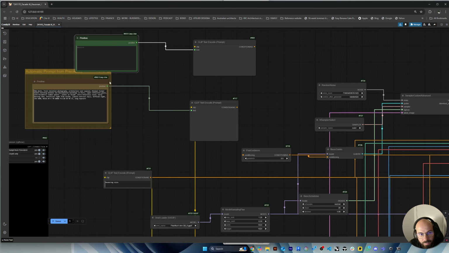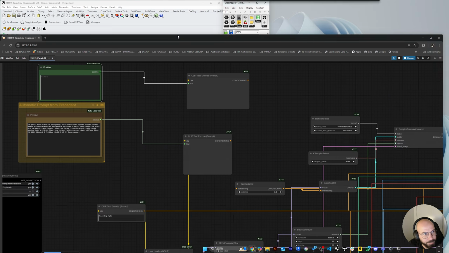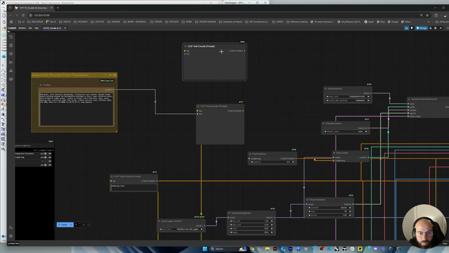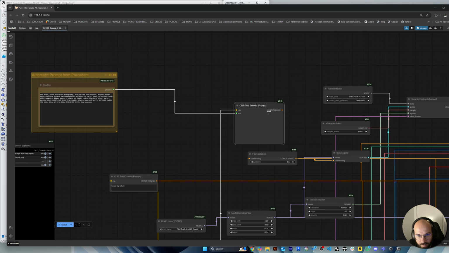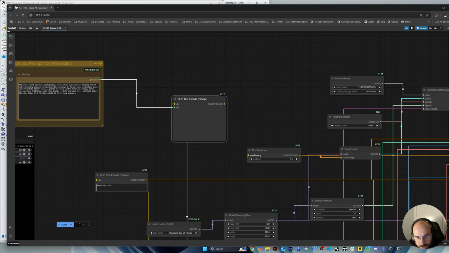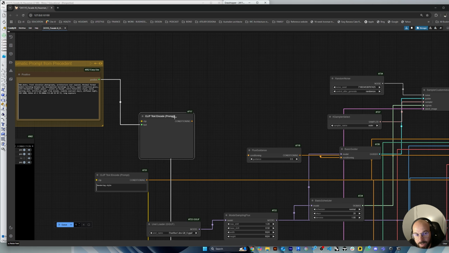So this allows you to have different options. If you want to have different prompts and turn different options on and off, it's a bit like what we saw in Grasshopper with the stream. Same idea, but that's a subject for another video. So after you get that, you plug your conditioning here. That's what I would do if I had no control net.